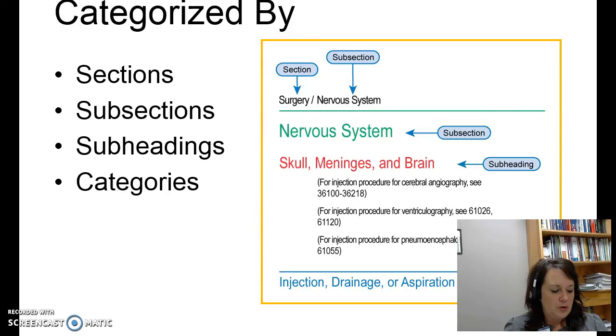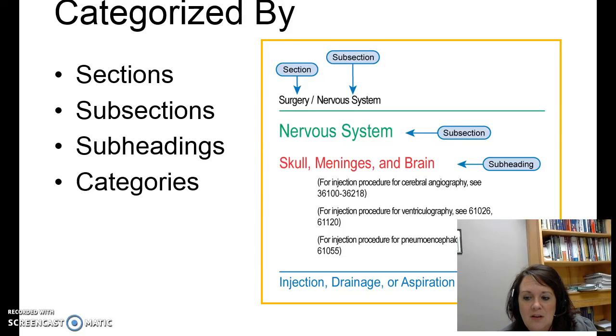Your code book, when you're going through it and looking for codes, is kind of categorized and organized. You can see at the very beginning, and if you flip in your CPT code book while we're talking about the PowerPoints here too, you can see in the surgery section, we go to the nervous body system. That's the subsection. And then within the nervous system, you can see the subheadings: skull, meninges, and brain.